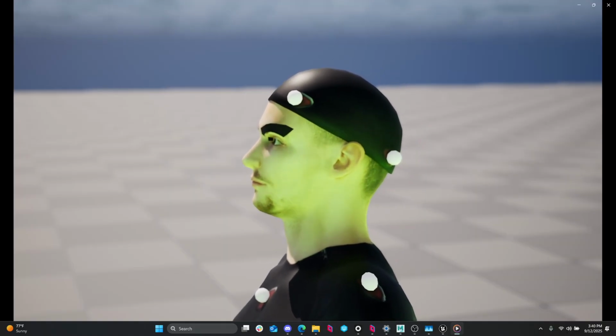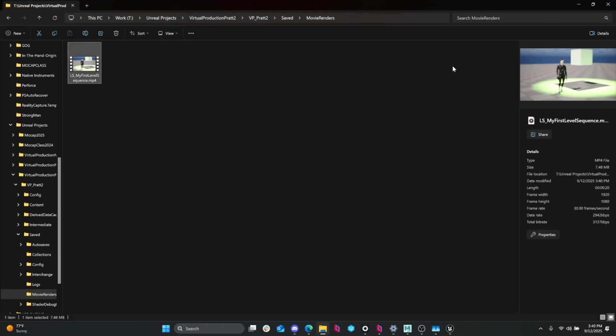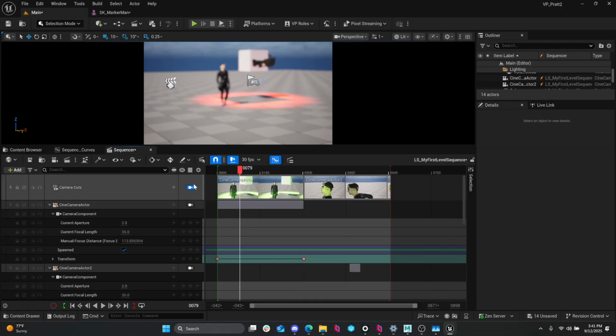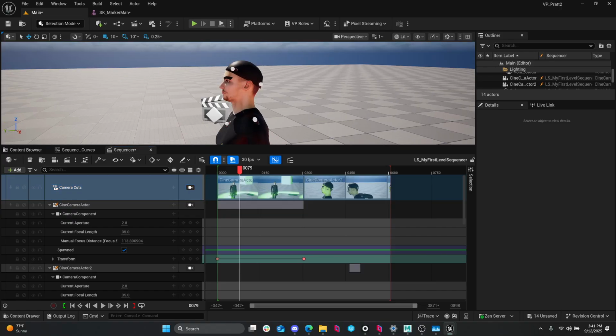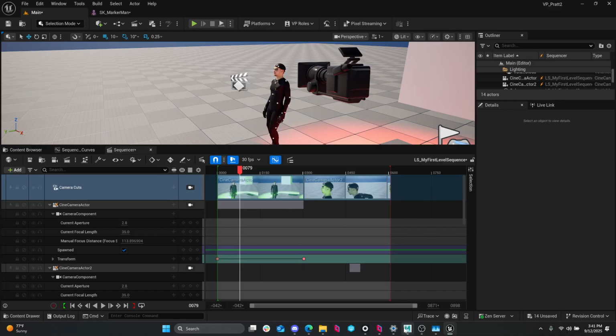All right. There you go, and we rendered out from Unreal. There are a lot more settings with the movie render queue that we can get into, but this is a good starting point for that. I did want to show importing from Maya really quick.